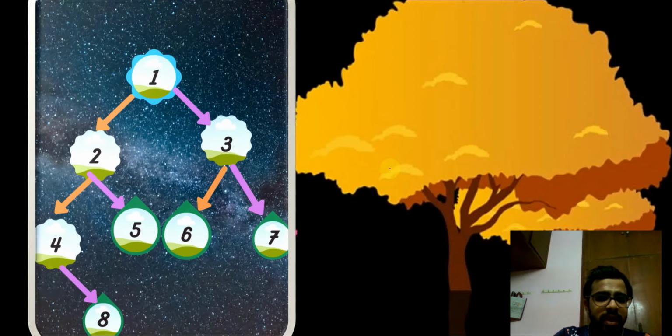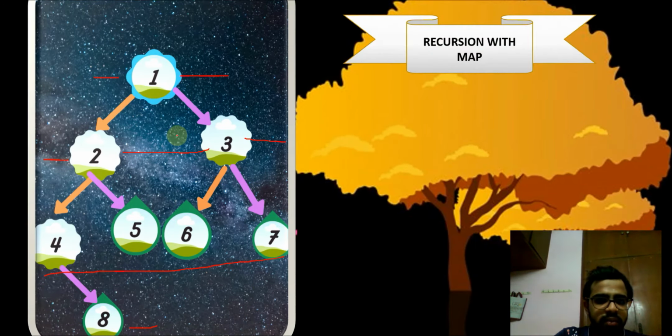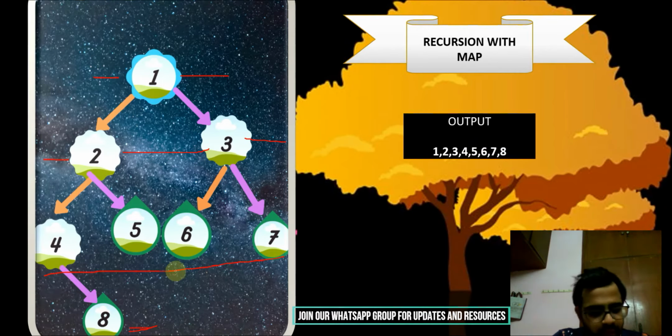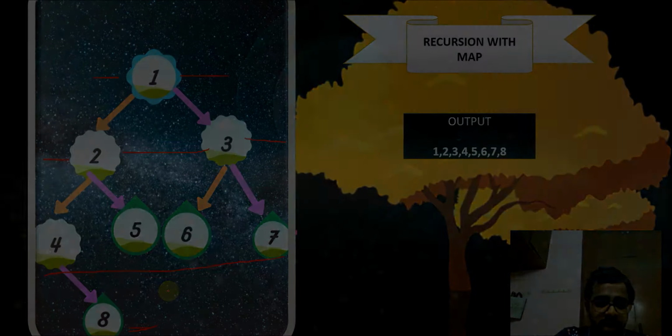So here you go. Let's explain level order. This is very easy. You have this as your level 0, this as your level 1, this as your level 2, and this as your level 3. First, level 0 gets printed, so 1 gets printed. Then we have level 1, 2 and 3 which get printed. Then 4, 5, 6, 7 get printed, and then 8, which is level 3. Don't worry if you don't know the code, guys. We will be coming up with the code very soon.